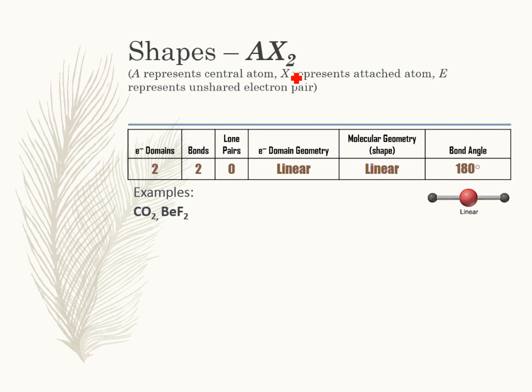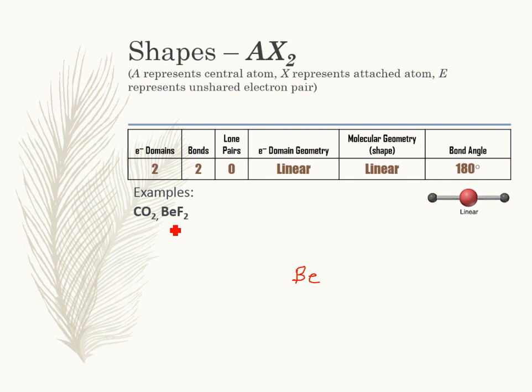The first shape we're going to talk about, and you do not need to memorize the root shape, AX2. It just, A is your central atom, X are peripheral atoms. That's it. When we see electron pairs, we'll have an E out here. But our first example is just two bonds and one central atom. So we're going to do beryllium difluoride because we haven't yet. And you might say, but that's an ionic compound. Beryllium, yes, it's a metal, but its electronegative behavior actually has a lot of covalent character, and so we're going to draw this as a covalent compound.